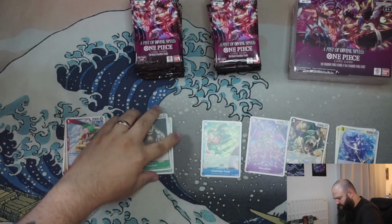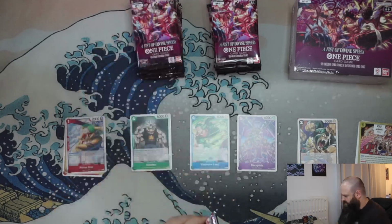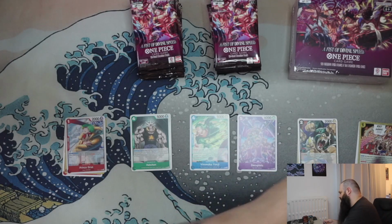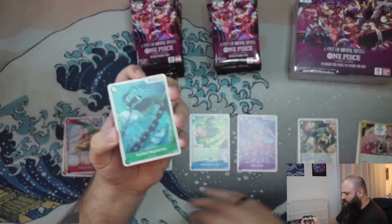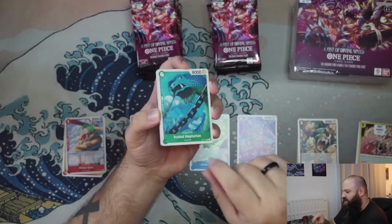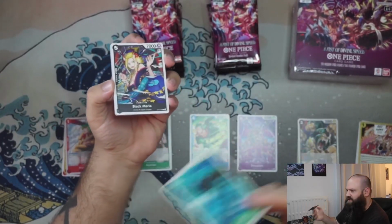I'm just gonna prepare the piles right here, just to save time for me later on, because the aftermath of an unboxing is always very heavy. I thought that maybe you guys want to see the whole process of how I sort out the cards once I'm done and the process of storing them for later use. So if you're interested in that, make sure you leave that in the comments so I know that I can make that video or maybe stream the entire process.